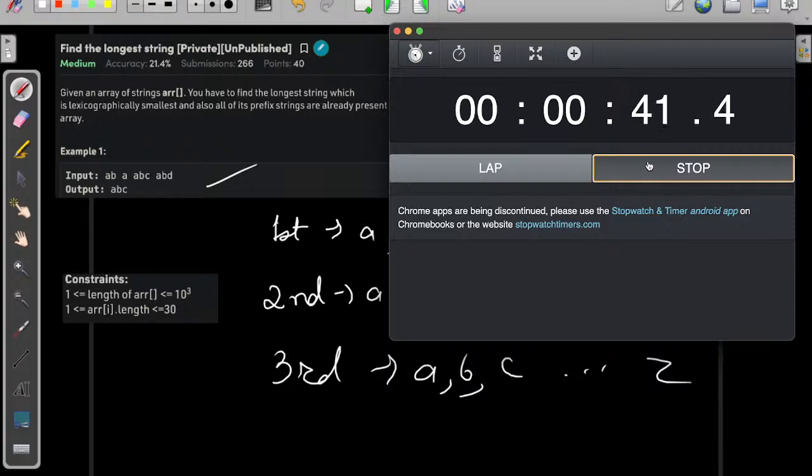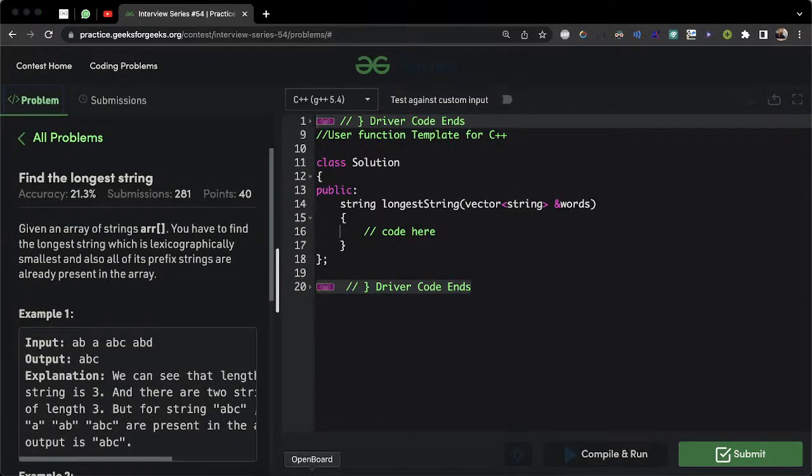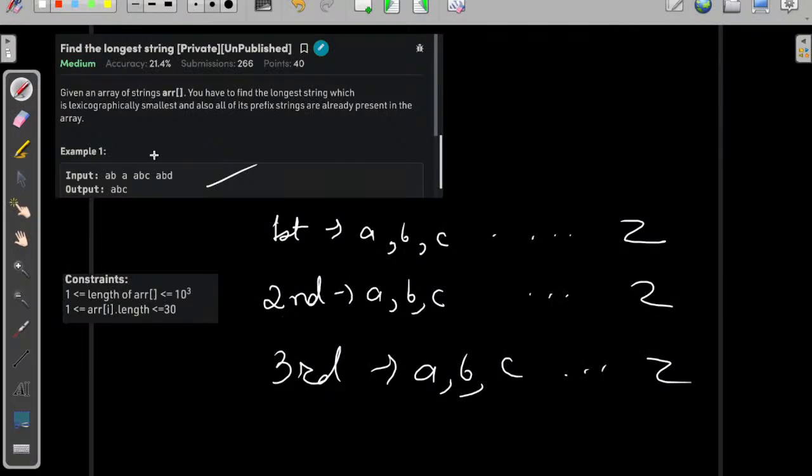Okay, then in example 1, the explanation is not correct. In this question, ABD also qualifies with respect to the condition, then ABC. Yeah, that is what I'm telling now. See, that is what I tell. ABD is also a possible answer. See, ABD is also a possible answer to this.